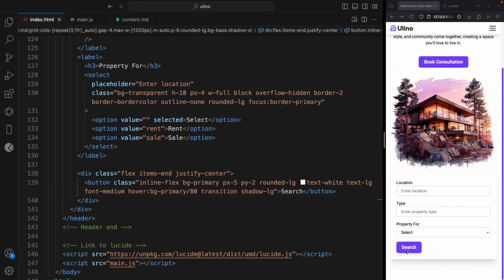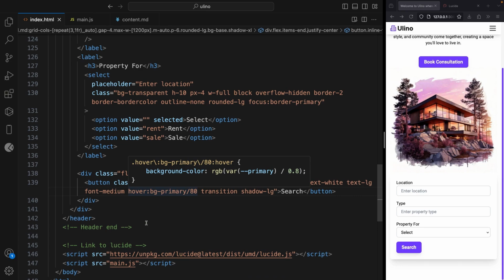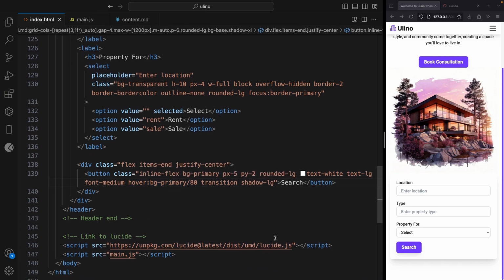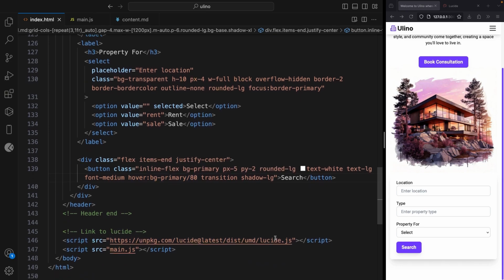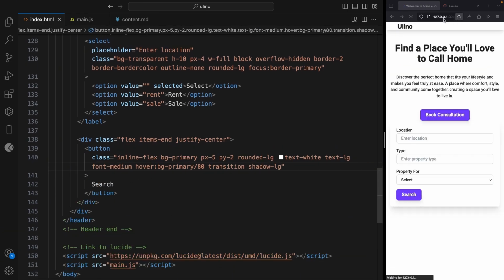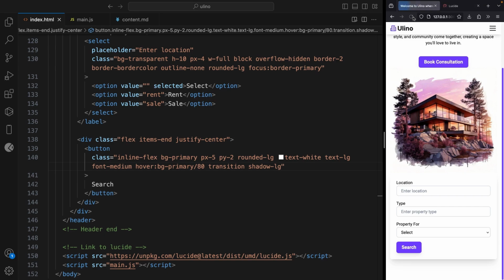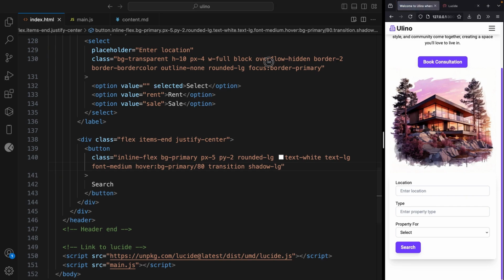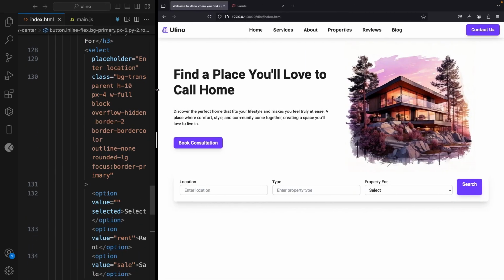So we have this sorted out right now, and it looks amazing. Okay, all right. So let's refresh, and this is how it looks like.